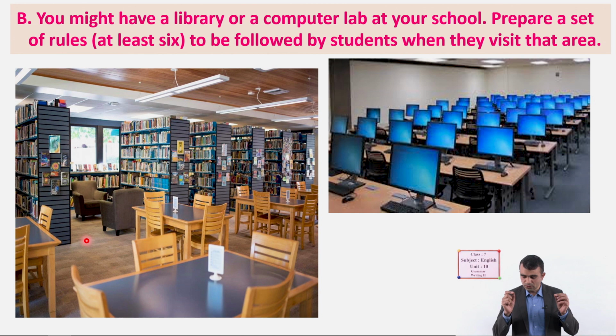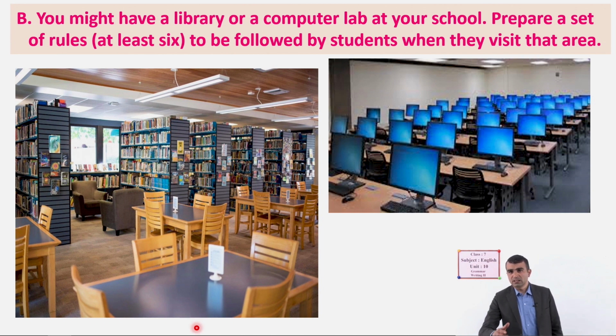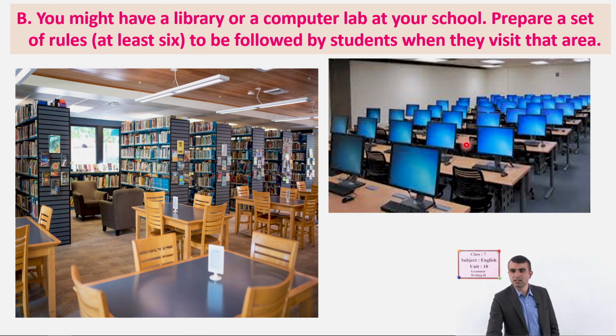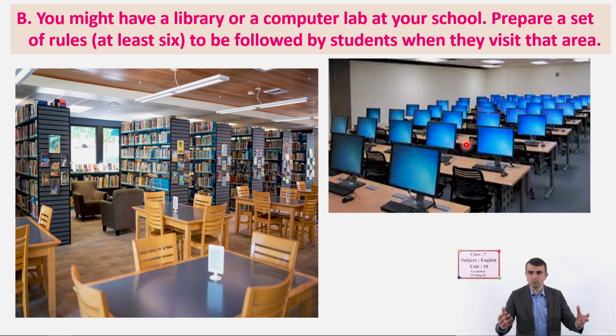You can write. Now think about the library, think about the time you went to the library before this, and remember what rules were there for you to follow. Think about your library or a computer lab. Here you can see pictures of a library and a computer lab. Any one of them please. Let's think about library. Most of you have a library in your school. Now let's try writing rules for our library use.